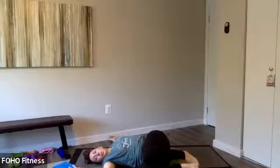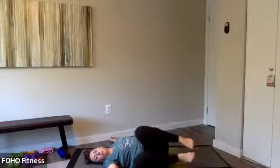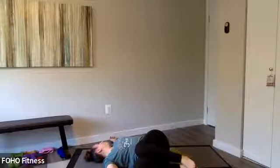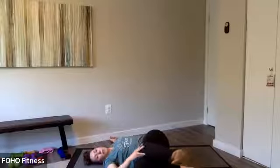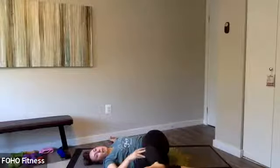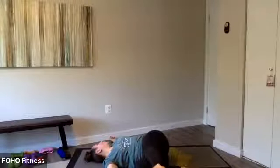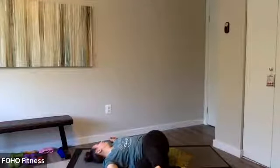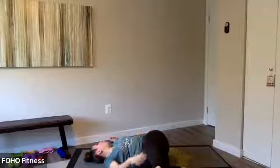If your legs don't touch the floor in your twist, they can relax on a block or a towel. Spinal twist, look over that shoulder. If you want a little more, extend through that left leg. You can straighten it out. Press through your heel as if you're pressing your foot into a wall. You'll feel a little more of a stretch along the side of the leg.